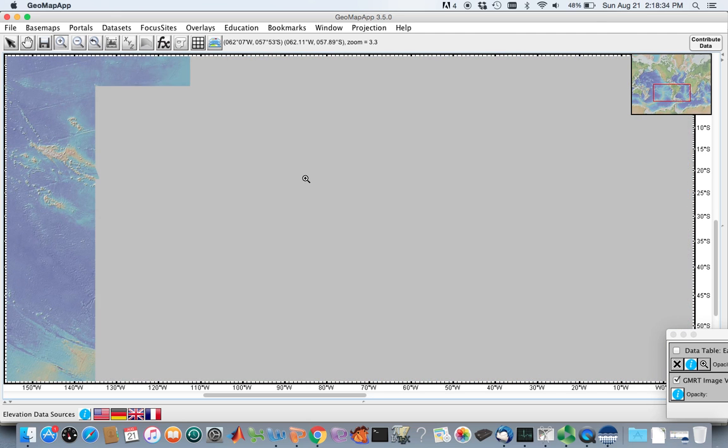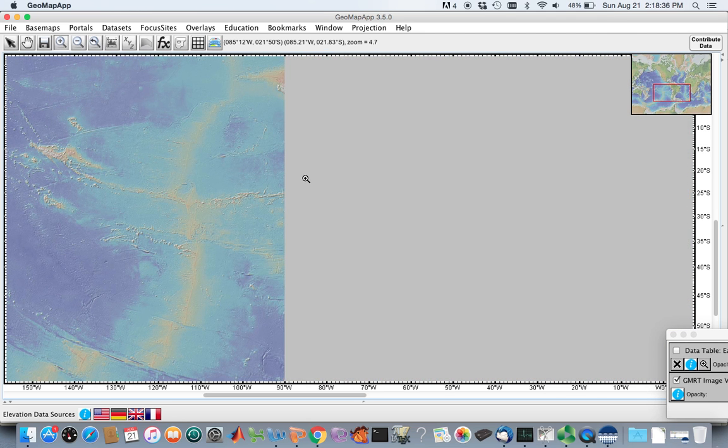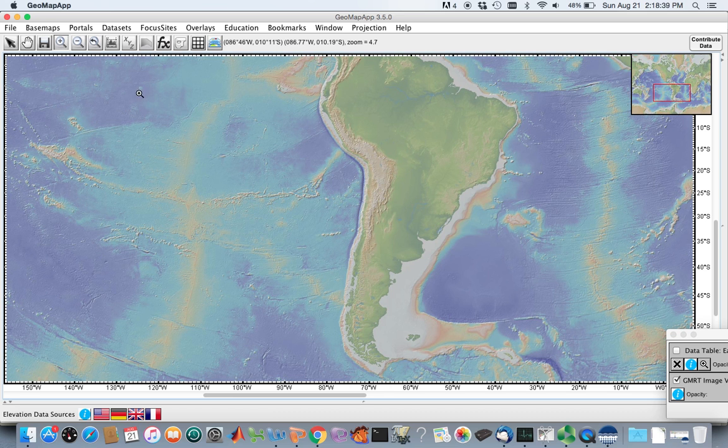Now, each subduction zone has several features. First, we have what we call the deep ocean trench, this dark blue line running along here. So in this case, the Nazca plate subducts under the South American plate. The overriding plate, which is the South American plate, gets flexed down slightly where the Nazca plate is subducting underneath it, forming this trench. So deep ocean trenches run along subduction zones. And also, subduction zones exhibit large earthquakes and volcanism.